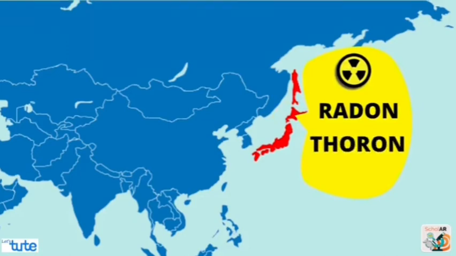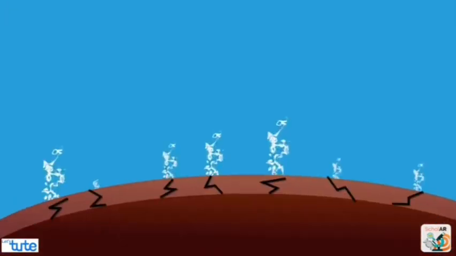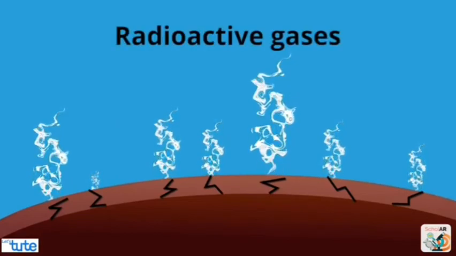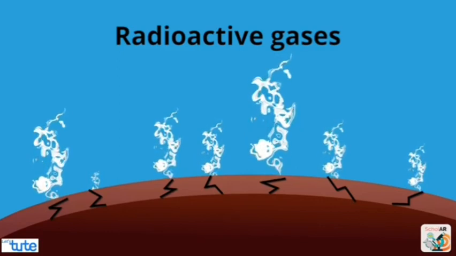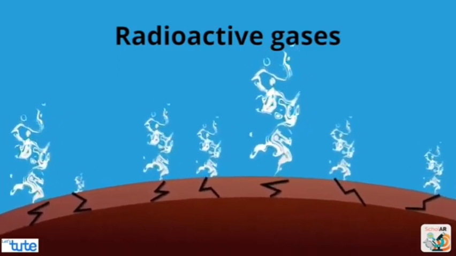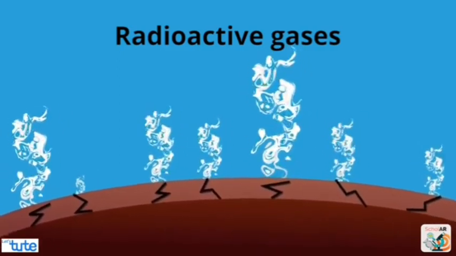Recent studies showed that before an earthquake, nearby regions record very high concentrations of radioactive gases, radon and thoron. This happens because right before the earthquake, these gases are released on the surface from small cracks, and if we can detect these gases, we can predict a quake at least 7 days in advance.